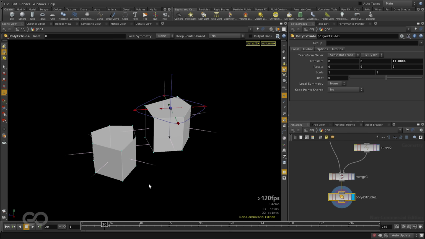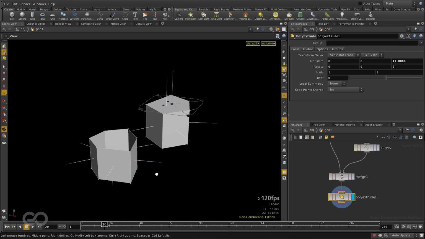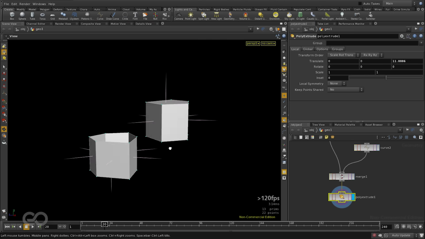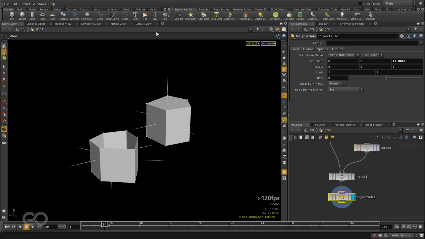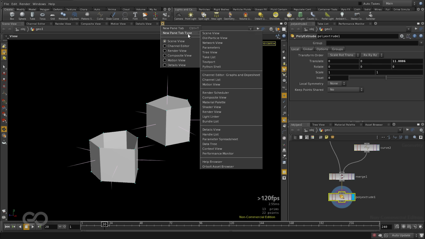Now we are going to see how we can use simple expressions and a few particular nodes to reverse the normals to make sure they're facing the same direction. The first step for reversing polygons facing the wrong way is isolating them. So let's see what kind of expression we can use to do this. First, let me start by showing you the text port. So I'll put in a new panel called text port.